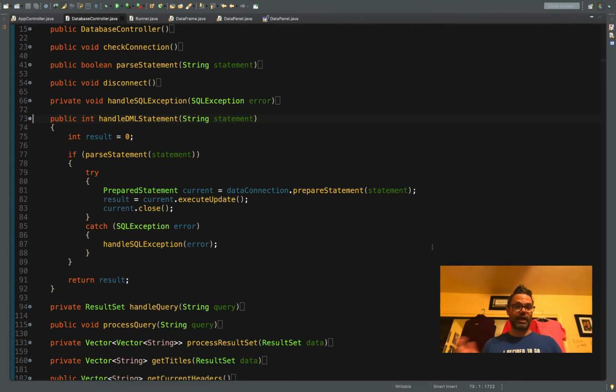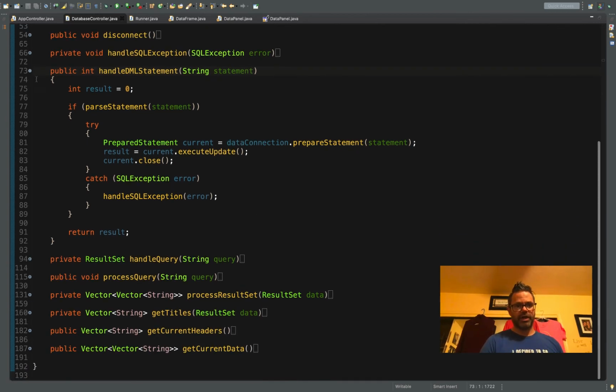This can be anywhere from 0 to n, depending on what kind of statement we're doing. Then, because this is a simple DML statement, we want to make sure we close that statement and have it finish off, because we don't want to leave the connection to the database open for anything like a man-in-the-middle type of attack or any other problems that could potentially happen. And again, because all three of those statements right there could potentially result in a crash, we have to have that caught within a try-catch statement, and we pass it to this handleException method, giving it the error. Once that goes through, we return the result of how many rows were affected. We can access that and use that later on. Now, the next one we have is the public method, the processQuery.